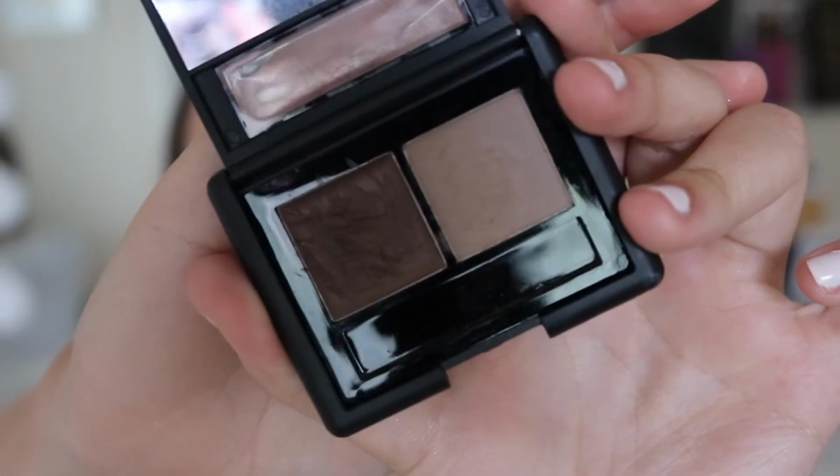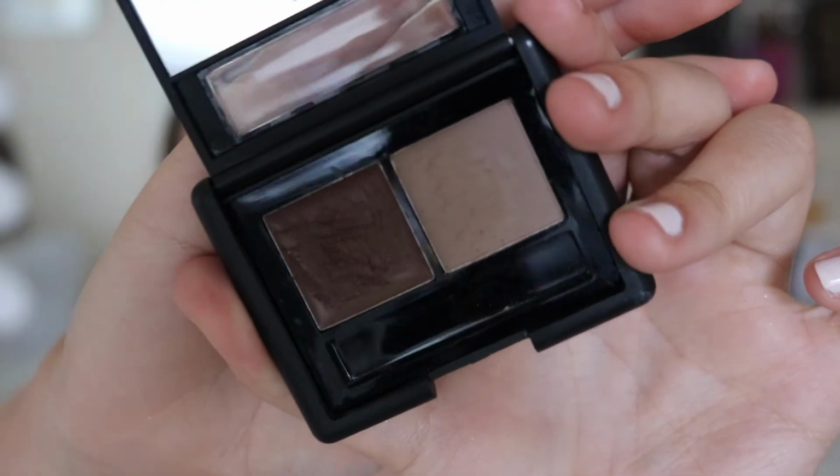And then another thing that is a rediscovered favorite of mine is the e.l.f. eyebrow kit. Where has this been all my life? I've been getting more into powders for my brows. Of course, the one day I say that, I'm wearing a pomade, but I've been using the heck out of this little eyebrow kit. I have it in the shade Light, but I think it's not that light. I think it is a little bit darker. They could definitely make a lighter one. But y'all, I have been using this eyebrow kit to death, if you cannot tell. I love this little thing.